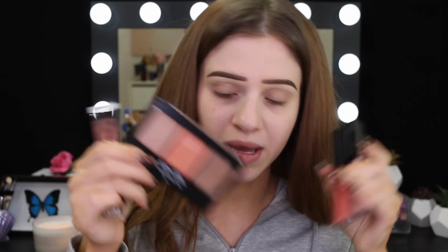So I do have the Peach 2 palette here. I also do have the Peach Face palette, and I've got some more products here. I've got lipsticks, liquid lipsticks, I've got a highlighter palette, and I also do have a lip gloss. So BYS was kind enough to send me these products quite a while ago. I just haven't got around to using them, but I'm finally doing it today.